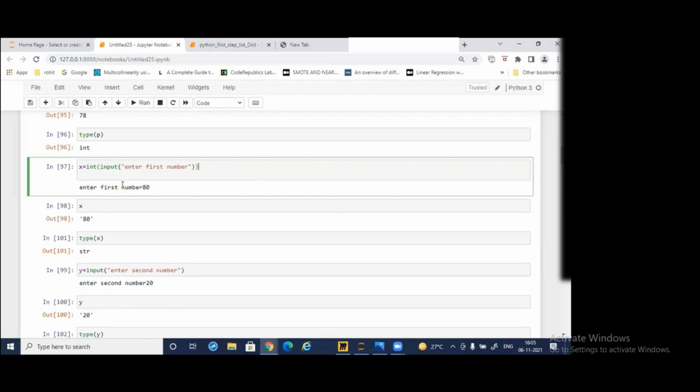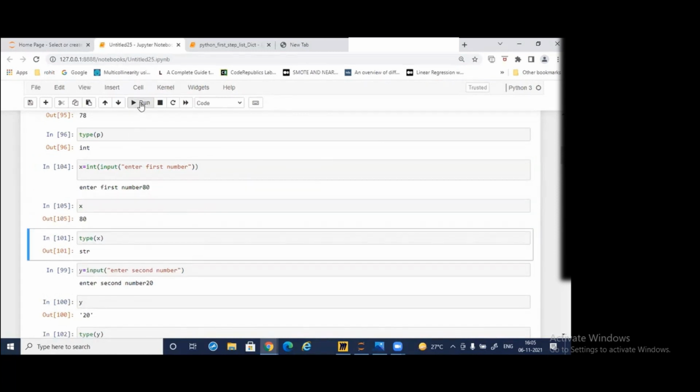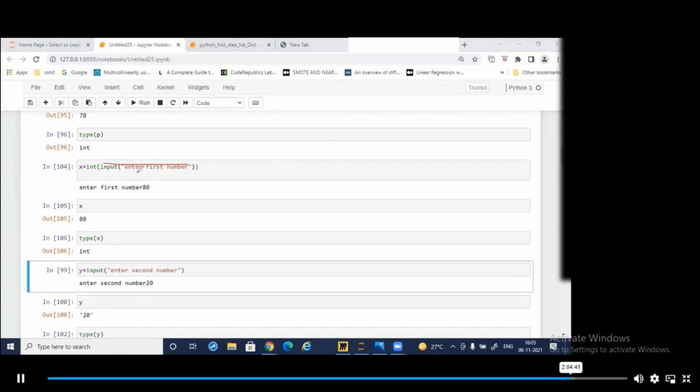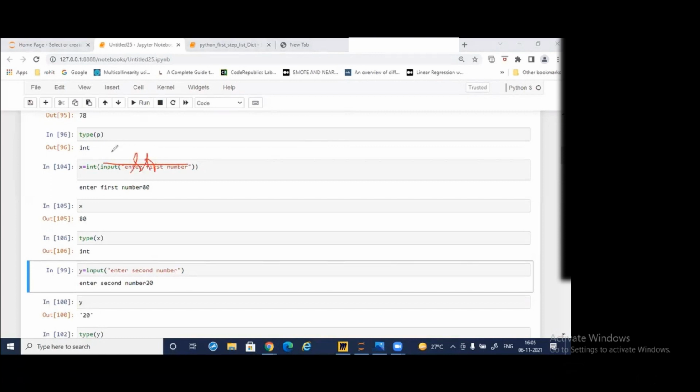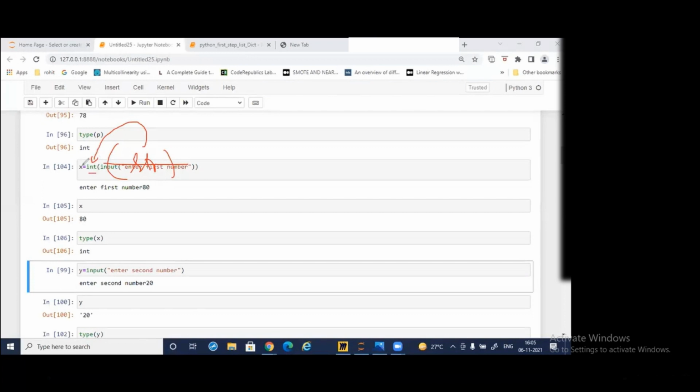See this one, run. Now I'm writing here 80, press enter. It is saying 80, and what is the data type? Integer data type. So whenever the data comes in, initially it is a string, and when it is captured it is converted into integer. Now x is integer.